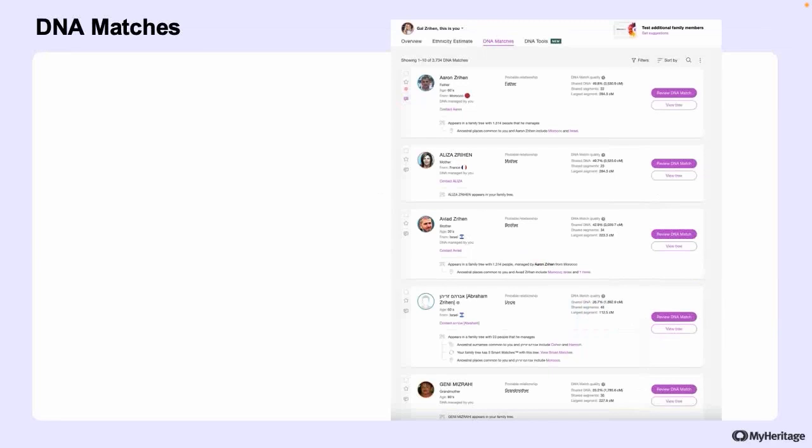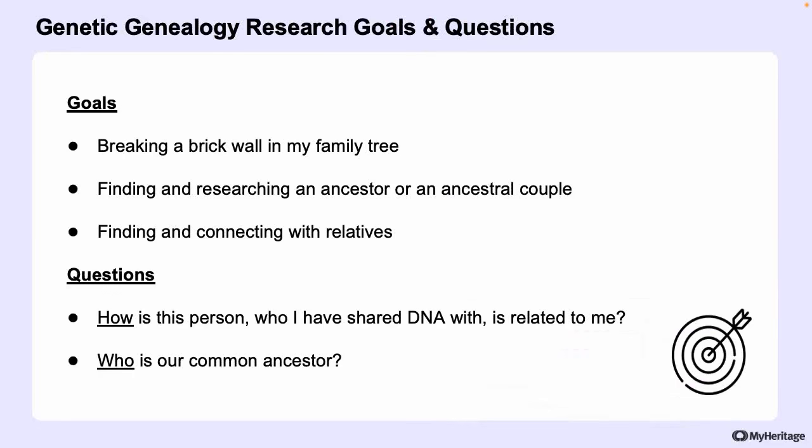We love DNA matches. When you have more of them, you have more data to use and analyze, and to find new relatives that you didn't know before. When you get your DNA matches, it comes with a lot of information about these people. It's not just about the quality of the DNA that you share, but also other things, like the surnames, the ethnicities, or the genetic groups that you share. But it also comes down to the things that you don't share that can help you understand more about the matches, regarding matches and genetic genealogy research.